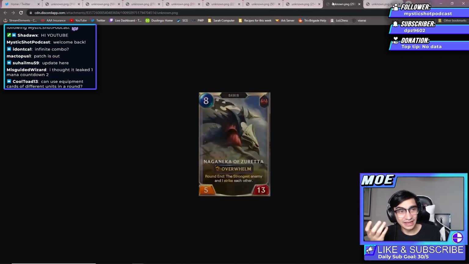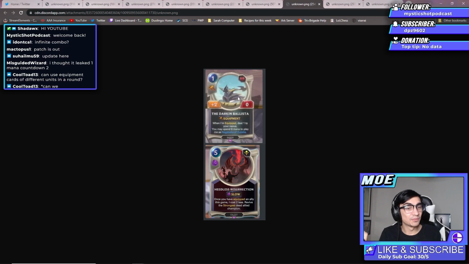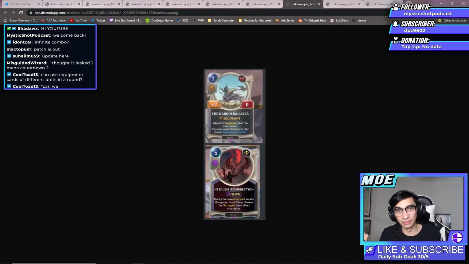And then in the late game, you can turn it into this big unit. It's an 8 mana 5/13 Overwhelm. End round, the strongest enemy and I strike each other. Is this the best 8-drop in the world? No. But the big thing is that it's very flexible. So you can either play it as this equipment, which is really good, almost as good as the Great Hammers. Easily the second best equipment in my opinion.